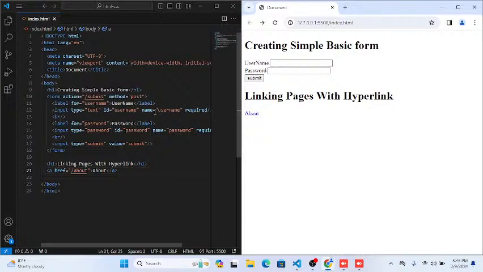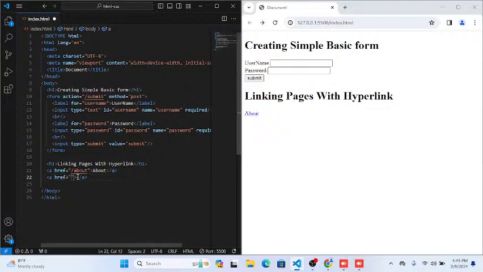And what is an absolute path? In an absolute path, you have to give the complete URL that specifies the location of the linked page. For example, again we have an anchor tag. Inside the anchor tag, we are going to use the href attribute only, but this attribute is denoted as an absolute path.